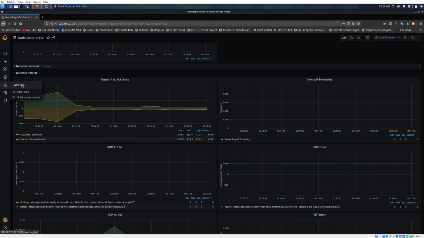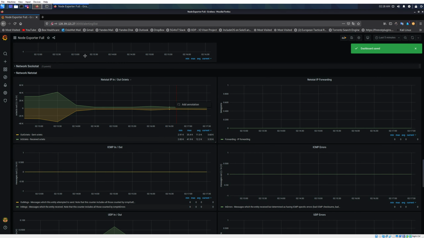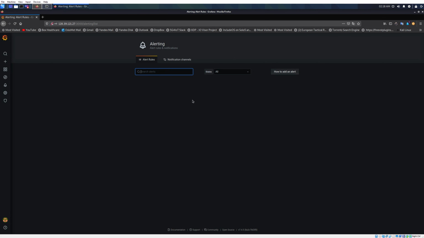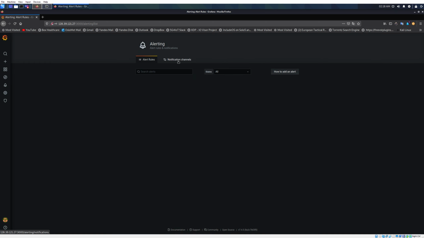So if you go to alerting, let's save the dashboard. When you return to the dashboard, you can have the same state as you left it last time. So what do you do here? This is a great link they offer. If you click it, it will open a simple tab like this. So in the dashboard, you can click on one of the panels, and you can configure alerts there for that particular panel. But to set up notifications, first you need to add a channel. So there is a link to learn more about this.